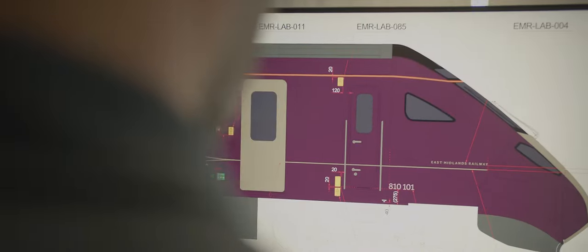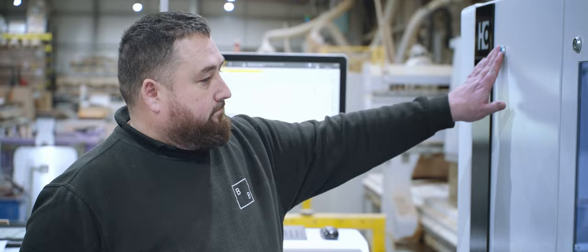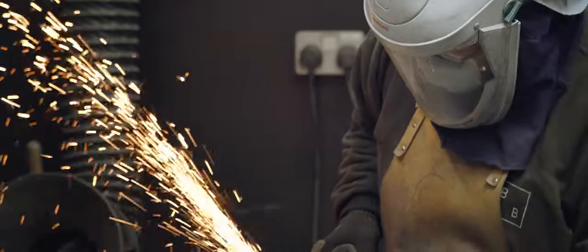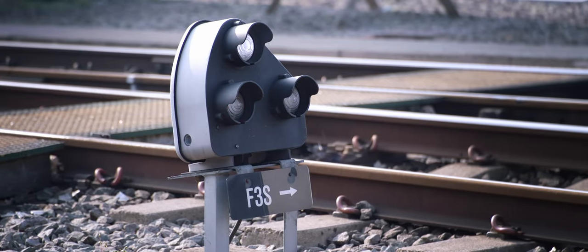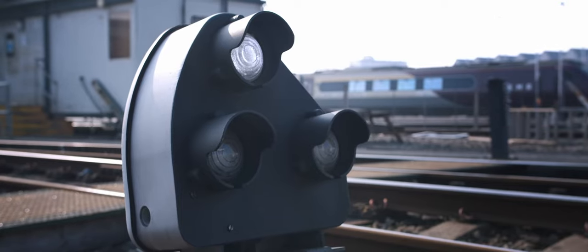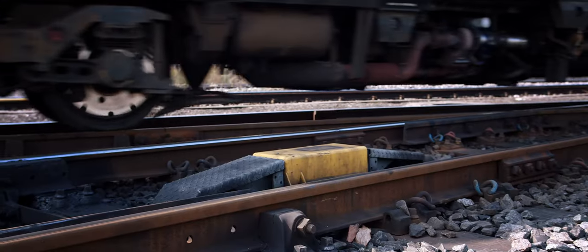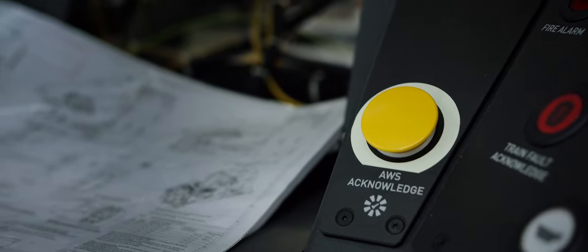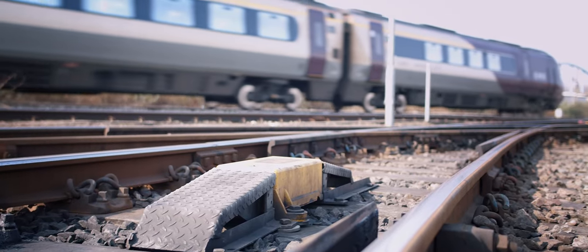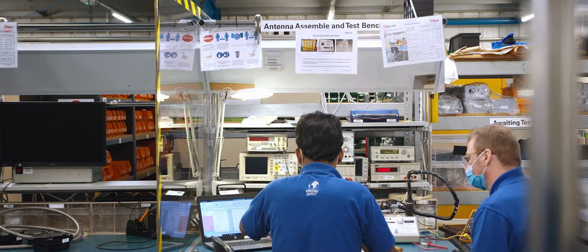There's a lot that's gone into the new trains — there's the things that customers will see like seats, doors and tables, but there's a lot that happens behind the scenes. These trains are going to have a much more enhanced level of connectivity with the outside world. We've got the next generation of safety systems in there and a very modern cab environment that's getting ready for new signalling systems of the future. For the Aurora fleet we're supplying the AWS and TPWS system. Signals on a railway are like traffic lights on a road — they tell the driver whether he can pass or has to stop. There are magnets on the track linked to the signals, and our system picks those up. If it's a restricted signal, our system will sound a horn and the driver has two seconds to press a button on his driving desk. If he presses the button, the train keeps going; if he doesn't press the button in time, our system will apply the emergency brakes. Knowing that our system is keeping drivers and passengers safe on the railway gives real satisfaction when you deliver a good product.